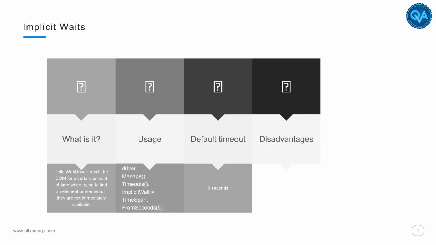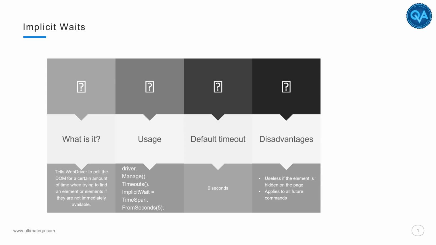What are the disadvantages of an implicit wait? The disadvantages of an implicit wait are that it's useless if the element is hidden on a page. So what does that mean? It means that if the element is there, but it's simply hidden, the implicit wait will not work. In fact, it will fail immediately. I'll show you that after. The other problem with implicit waits, although it's less of a problem than the first one. The first one is a huge major problem that's going to cause insane flakiness in your tests.